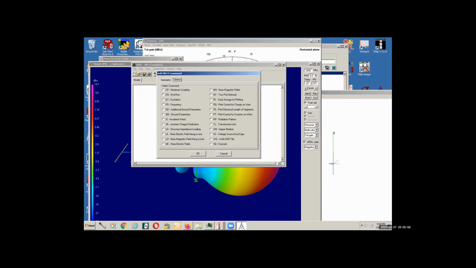Under controls, there's a control called CP here, maximum coupling. So I can compute the coupling between any 2 wires in the model. I can take those 2 wires as being the feed points of the 2 antennas, and it will calculate the max coupling between those 2.